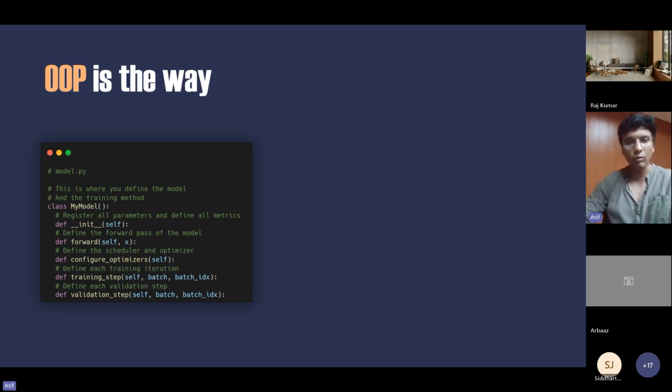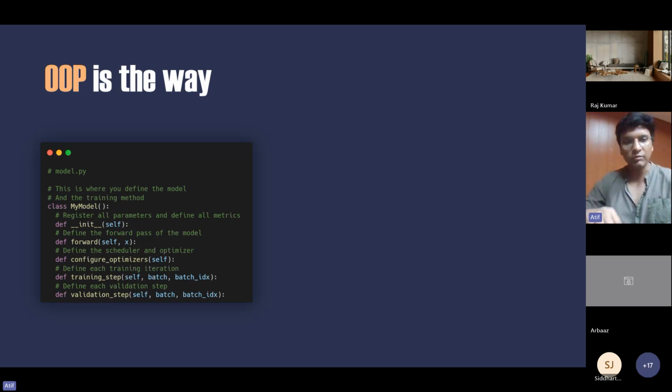So the idea is you have a model.py file, where you define a model class. Obviously, if you're defining a class, you need to define its constructor. So the init function is the constructor in Python. And then you have the forward function where you write all of that down. I'm assuming that you're well versed with PyTorch. In the forward function, you write how you want to perform the forward pass so that auto differentiation can work properly and build the computation graph correctly.